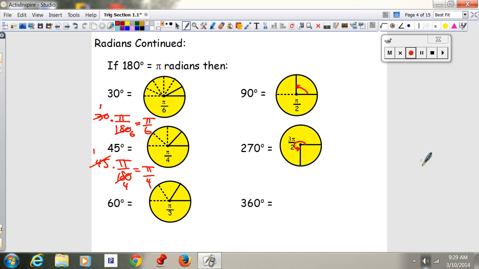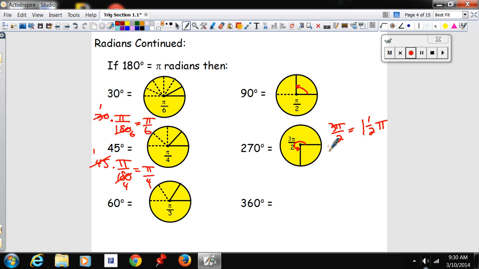What that means is 3 pi over 2 is the same thing as 1.5 pi. Remember, 1 pi is 180. So if I go from here to here, that's 1 pi. And then I've got another half. So I've got 1.5 pi's that would get me down to here. Because what is it if I go all the way around? It's 2 pi. So from here to here is only 1.5 of those. I've got to go all the way around to get to the 2 pi's, which is my last one down here.